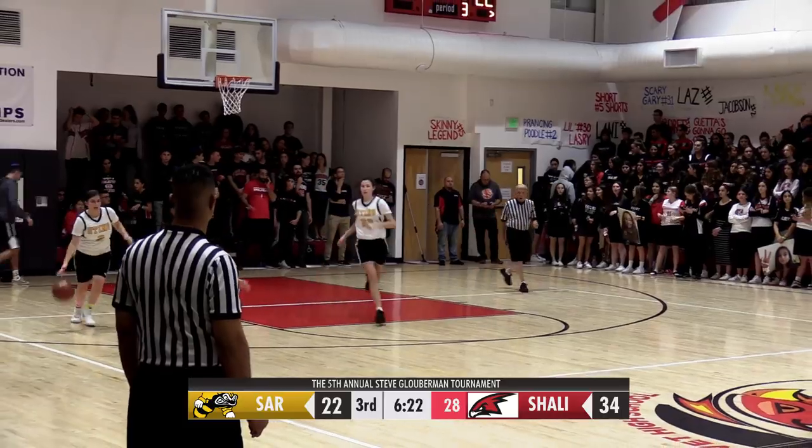But you've got to start playing defense if you're the SAR Sting. Reich was excellent in the first quarter and the second quarter as well. She was finding her way into the paint, but she started to stop impacting the ball so much on the offensive end by the end of the second quarter. If the SAR is going to want to win, they're going to have to get the ball into her hands and really have her find her way into the paint, because once she gets in there, the Shalhevet Firehawks defense likes to crowd her. Then she can kick the ball out to defenders all around, and they can shoot the ball, especially with the way Hecht has been shooting. It's really dangerous if the Shalhevet Firehawks allow her to start catching fire.